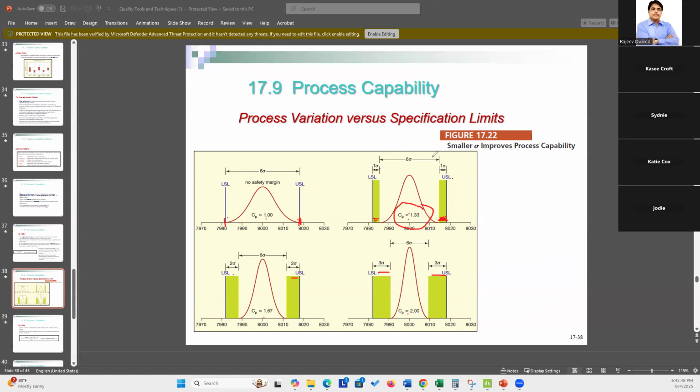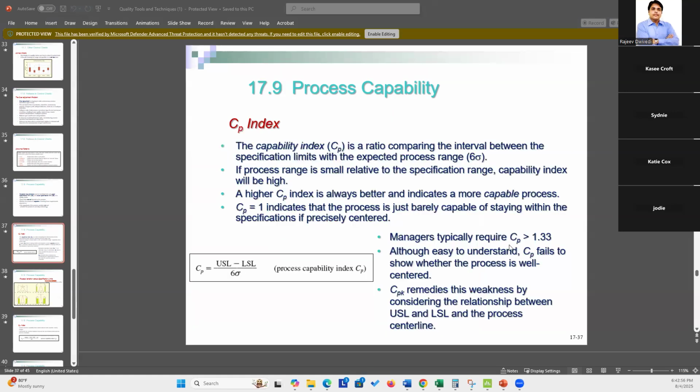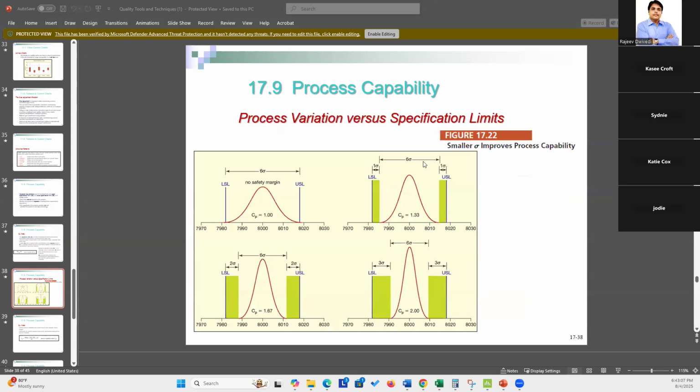If we get this much, we have sufficient margin to play with. So greater than 1.33 is always considered good. Whenever you do this calculation, make sure that if it is coming 1, you don't have any option.